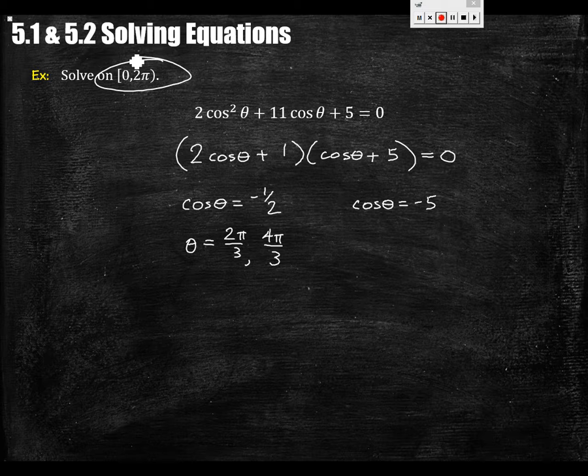By the way, thankfully we're back here on 0 to 2 pi. And now we just need to figure out when does theta give us a value where the cosine of that angle is negative 5. Maybe we need our calculator for that. I don't know what that angle is. Wait, what? A non-existent angle? Yeah, there's no real value for theta that makes that true. I was like, can cosine ever be less than negative 1? I don't think so. Only 2 answers there.